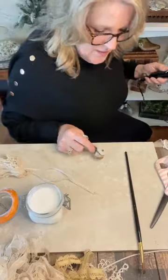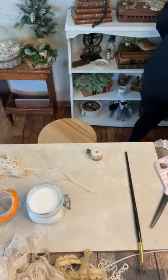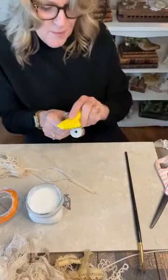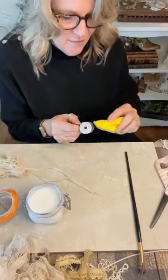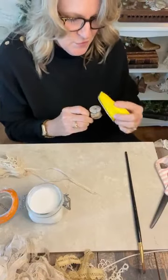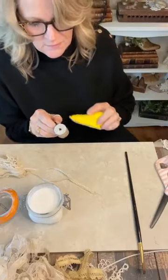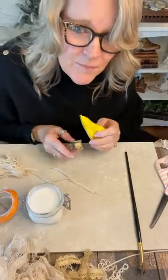Okay, so that's good enough. Let me hang that back up, and then I'm going to grab a sanding block here. I'm going to grab this thing. It's a little bit rougher. I'm going to clean up the edges of my paper. I'm sorry I didn't have my stuff together. Like I said, I was just going to do it myself, and I hope you all don't mind. Everything's pretty close to me here.